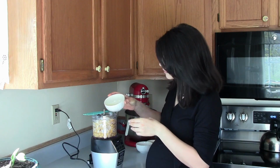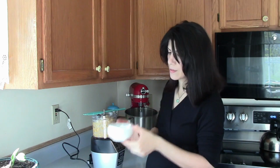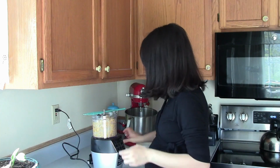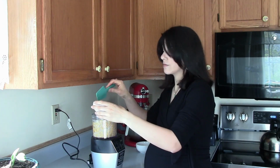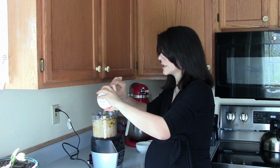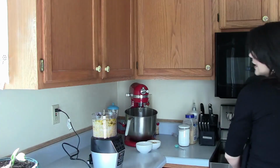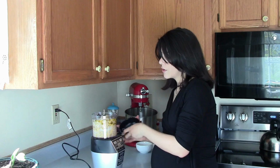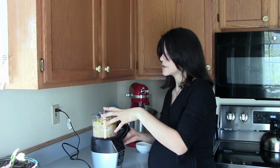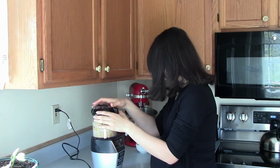I have here 1/2 cup of lemon juice. I'm going to add it in. And a 1/4 cup of olive oil. I like to use extra virgin olive oil. I find it gives more flavor to the dish, especially when you are using it fresh, when it's not cooked. Now I'm going to pulse this, and then I'll add the tahini later. You could add it right now, but my food processor is super small, so I'm just going to pulse this right now and add the tahini in later.